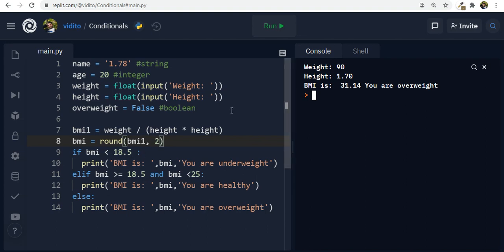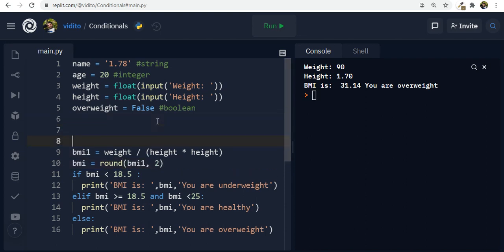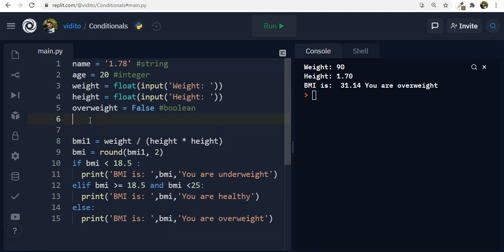So remember, again, if you want to compare two values together, you should use double equals. If you want to check if something is greater, use greater or equal with this one. Smaller, this. Smaller or equal, this one. Do not use the equal sign for comparing values. This is for assigning values, not for comparing them. And also remember the indentation here, you see? All of these, if, elif, else, in this order, should be under the same line.